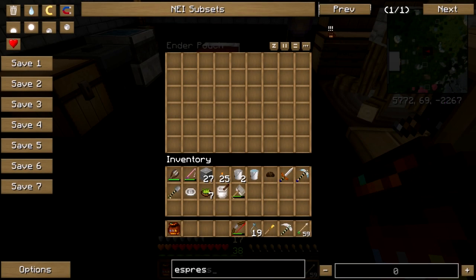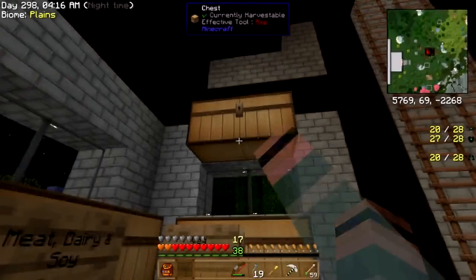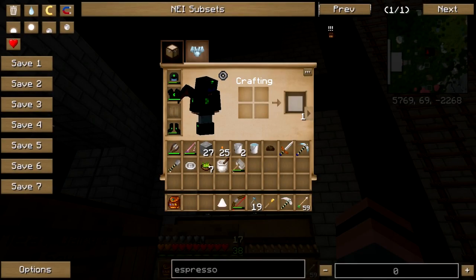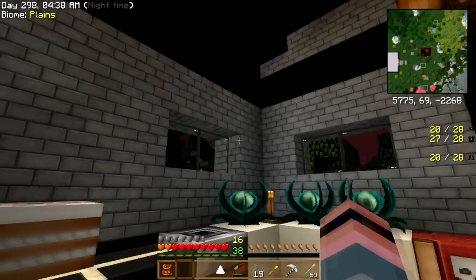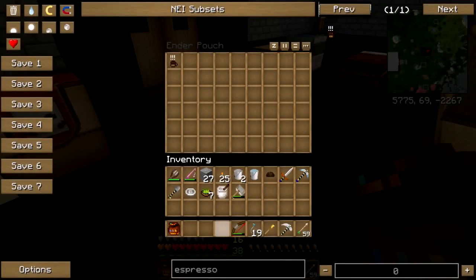Espresso with the three exclamation points. Whoops. Oh yeah, coffee and sugar. Sounds about right. Okay. That's cocoa powder. Give me that. We'll just do that the old-fashioned way. 3 coffee beans. If I didn't have them here, I could have got them, because there's a coffee patch out there. And espresso also just magically grows its cup. All right. Off you go.